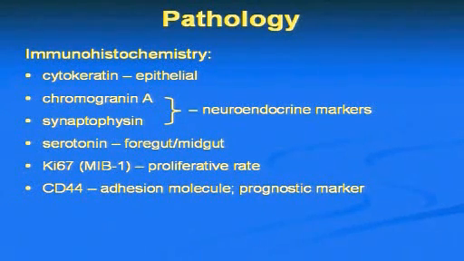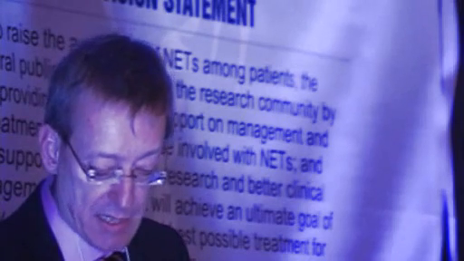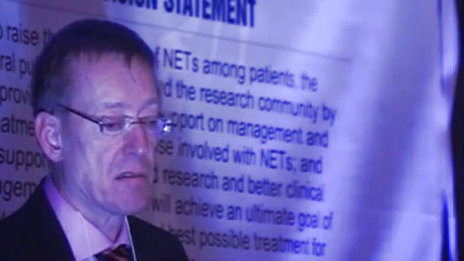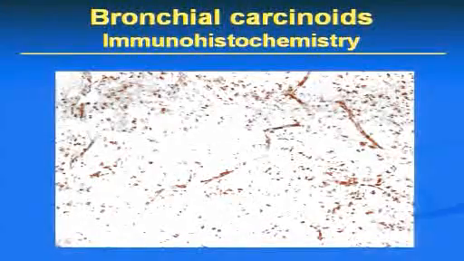The Ki67 or MIB1 should always be performed in these tumors. The proliferative rate is important and has a definite impact on the kind of treatment in patients with metastatic tumors. I also recommend that you stain for CD44, which is an adhesion molecule, and it has prognostic implications in patients with no known metastases. And I will come back to that. This is a typical lung carcinoid with strong positive chromogranin A staining.